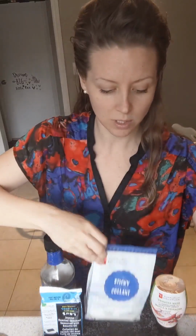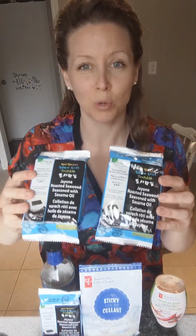So the first thing that you need is sticky rice. Okay, make sure it's sticky rice because that's what's gonna turn it into sushi rice. You can get nori wraps, or I like to just get the prepackaged roasted seaweed. Make sure that it is sesame oil in there. It adds a nice nutty flavor. It's really delicious. And that's really all you need.